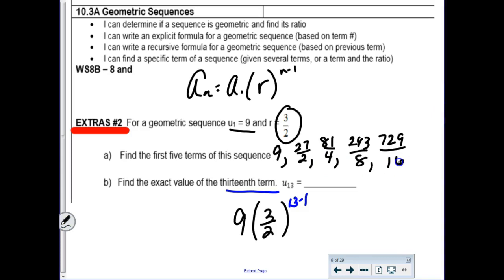Oh, for this one? Yeah, because when you math enter this one, it's like real nasty, isn't it? Yeah. So, yes. It's okay. Right, right. So here's how you could get around that. This is 3/2 to the 12th power, right? You keep the 9 off of it for a minute, and you write out the fraction for 3 to the 12th power and 2 to the 12th power as separate pieces of the fraction. And then you multiply the numerator by a 9. That's how you would get it by hand.